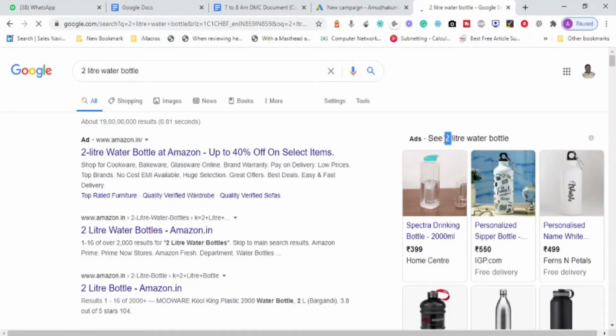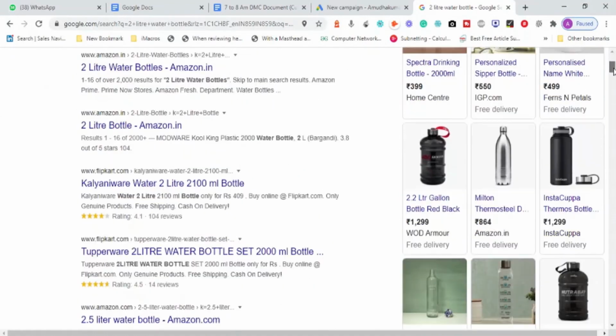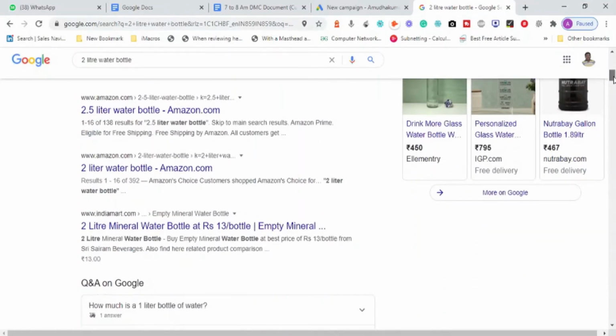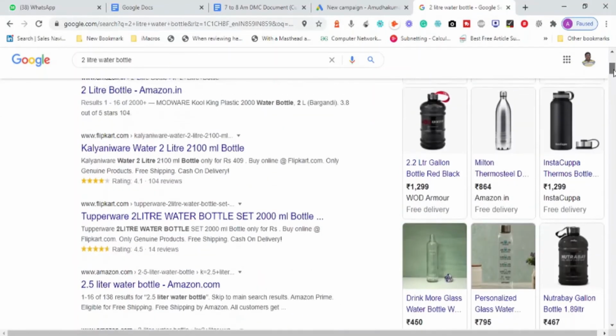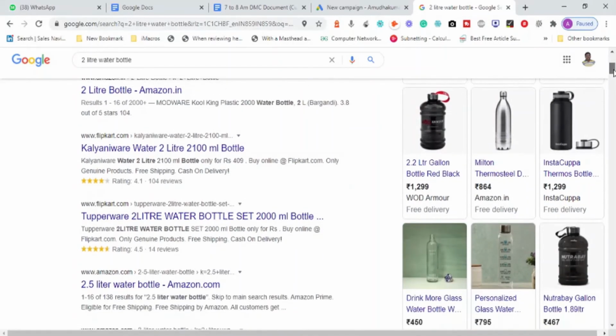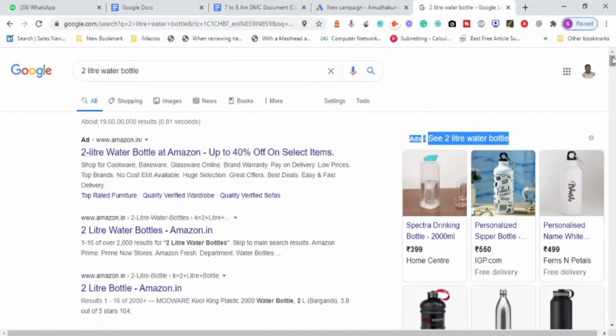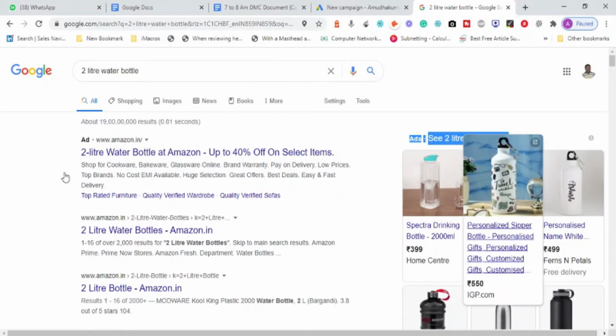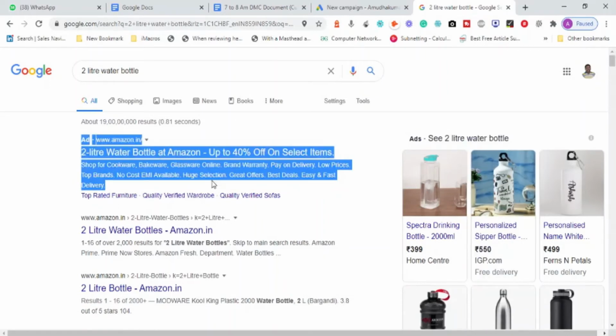So 2 liter water bottle advertisements are shown on the right side, marked ADS. These are the shopping advertisements created and launched by different websites like Natura by igp.com, Elementary, Amazon.in, Instacart. So there are a lot. These kinds of advertisements are called shopping ads, and the advertisement that you see here with respect to Amazon is basically called a search network advertisement or a text advertisement.